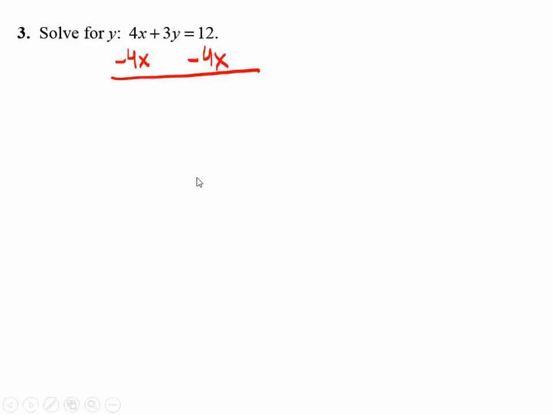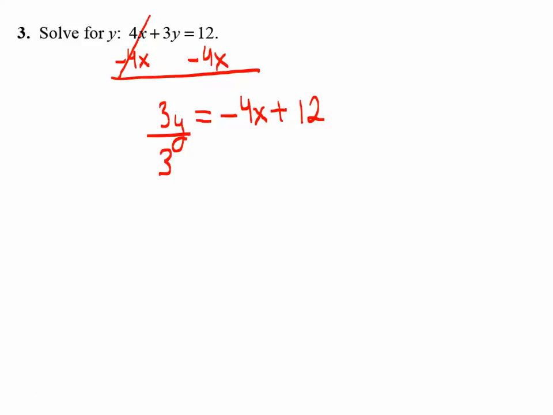In this case, it really doesn't matter which way you want to write it. You can write it as 3y is equal to 12 minus 4x or negative 4x plus 12. The reason why I'm writing it this way is because a chapter away from now, we're going to be solving these this way. So put the one with the x first. You'll see why next chapter as we start graphing things.